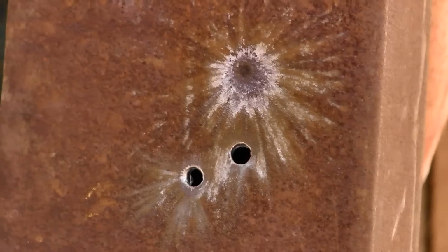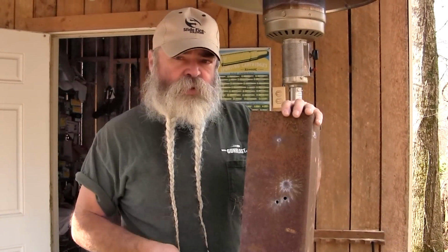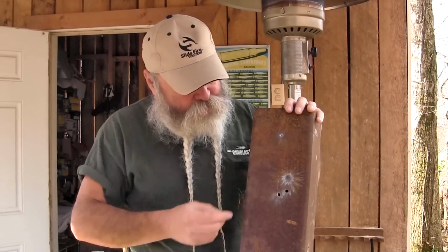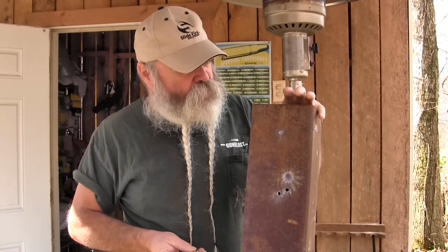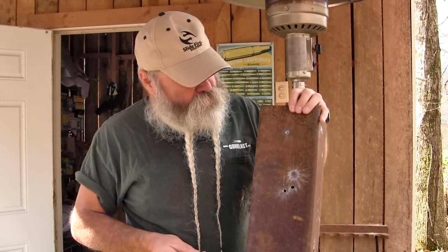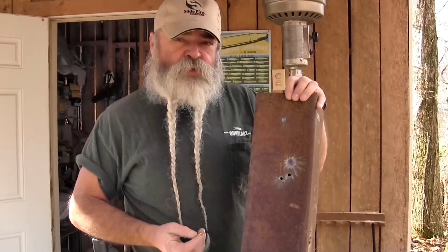So for hard targets, if you're shooting through a car body or anything like that, windshield, stuff like that, if you've got to get to your target through any kind of a barrier, this 22 TCM does a lot better than 9mm does, as I can show you here. And 9mm does better than 45 does on penetrating. So, of course, a car door is a lot thinner than this. This is some nice thick steel. It's heavy-duty stuff, but these little bullets just zip right through it.